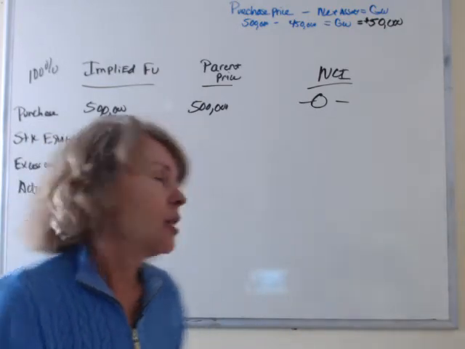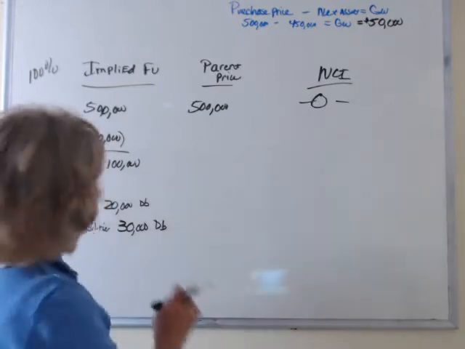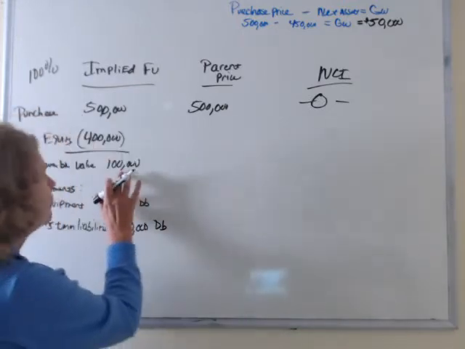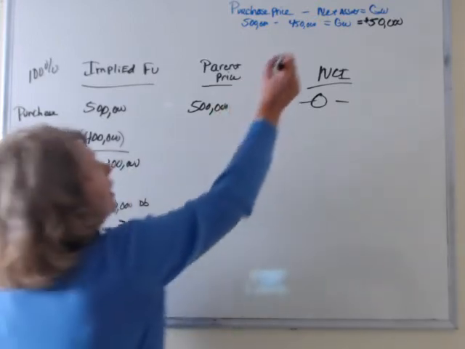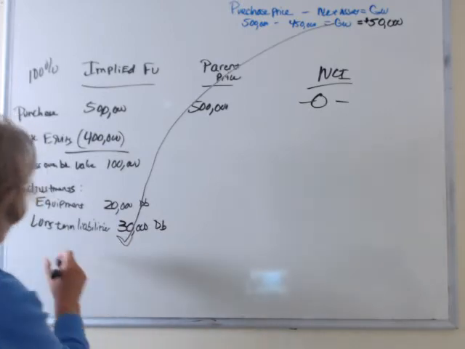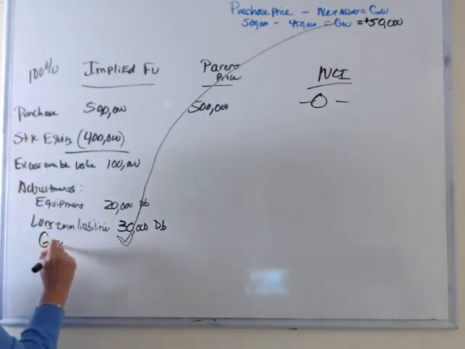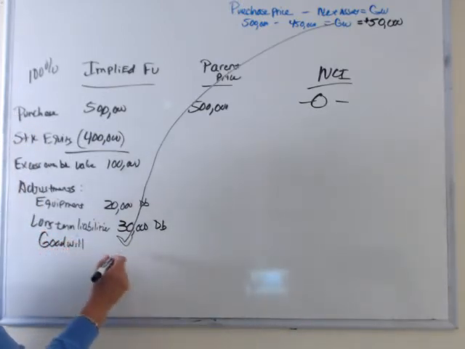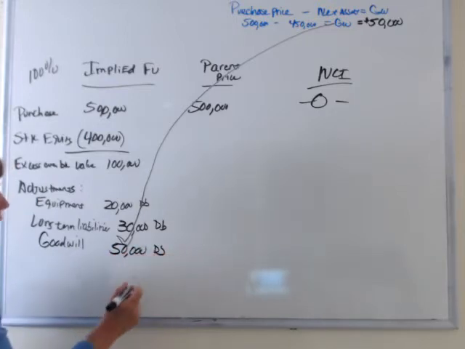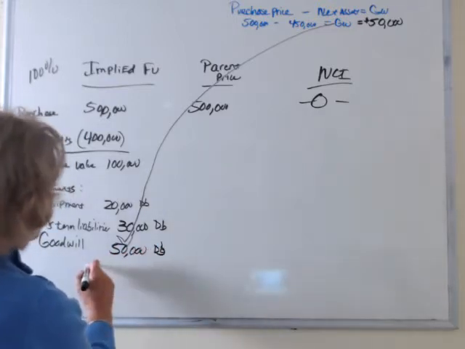Say you stopped, right? This is your check. Say you went 20 plus 30. Well, that's only 50. You have to equal 100. That's how you could have caught, oh, I missed goodwill. So here's goodwill, and that is 50,000. That's also a debit. Just kind of tell yourself what you're going to do and total that.